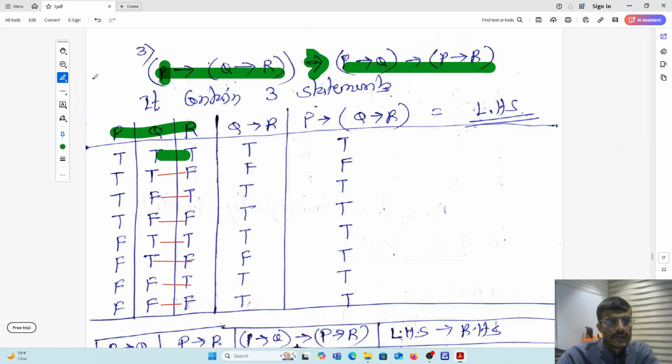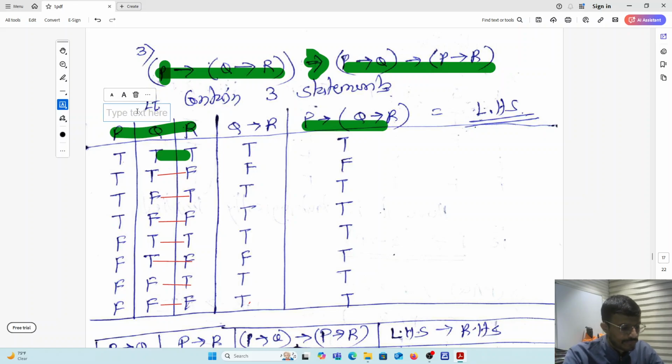Then next one is what? LHS, that is P conditional, Q conditional R. So Q conditional R will become the consequence and P will be the antecedent. This will be the antecedent, and here will be the consequence.